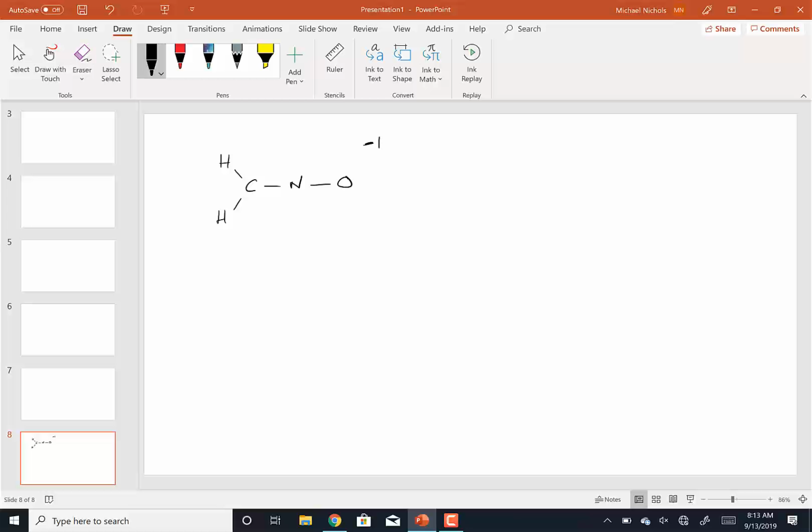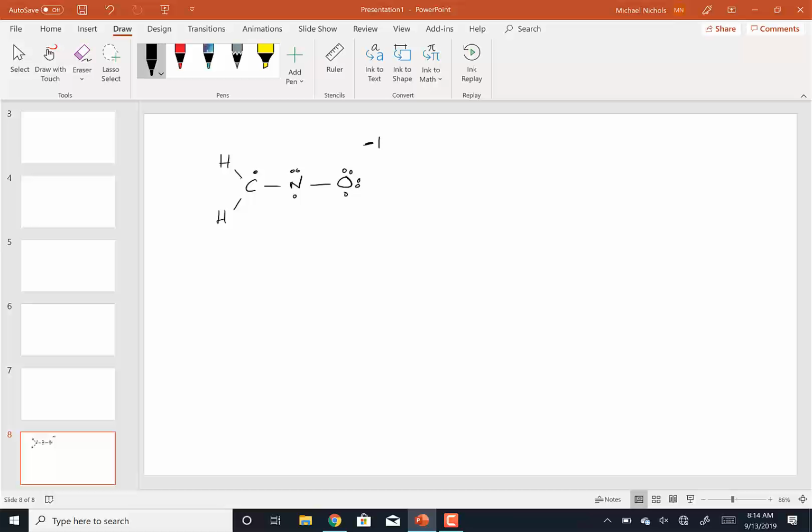But what I do is I say, okay, let's put in the neutral atoms, the number of electrons for the neutral atoms. So carbon would have 1, 2, 3. It needs an unpaired electron. Nitrogen has 5, so it's got 1, 2, 3, 4, 5. And then the oxygen would have 1, 2, 3, 4, 5, and 6. And that's just neutral. I know a lot of you count up the total number of electrons and try to fit those around the structure. I always just focus them on the individual atoms so that I don't have to worry. If I have to move things around, I'll move things around.